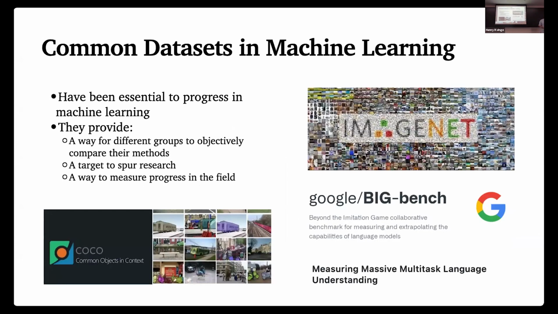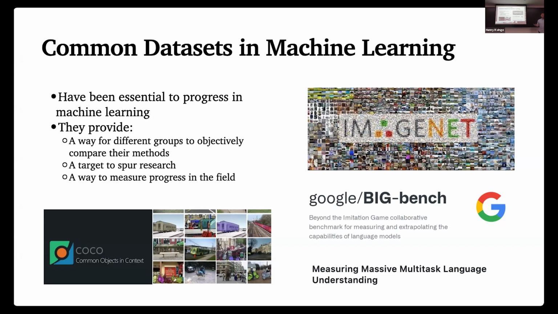Okay, so this again has been well teed up over the week, but common data sets are an important thing in machine learning, and they've been a big driver of progress. When everyone's working on their own data set and developing their own methods around it, it can be really hard to compare methods, or even to speak in the same language.